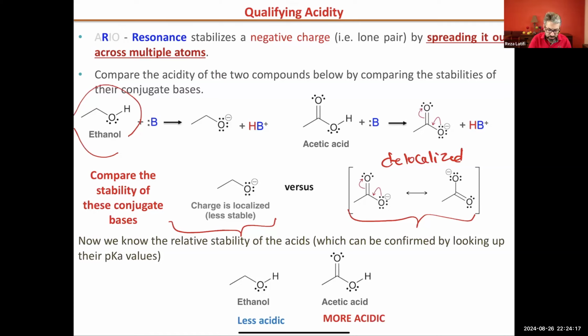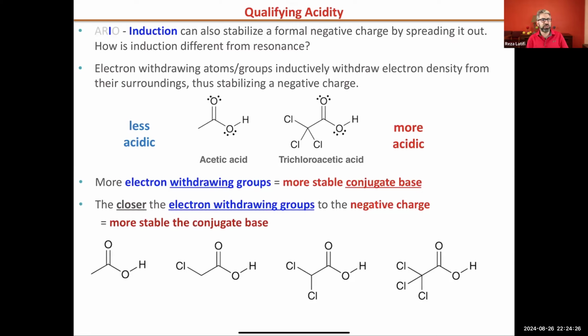Okay, next term, it will be the induction. And what's the induction? When you generate a negative charge, if you can distribute it over a couple of atoms, that's good news. If you cannot, is there any way, instead of resonance structures, to pull it far from one atom, instead of leaving it sitting localized in one atom? Can we attach an electronegative element, and that electronegative element is going to apply some pulling effect to pull it to itself and move it away, for example, from oxygen? If the answer is yes, that system will be stable. It gets more stable.